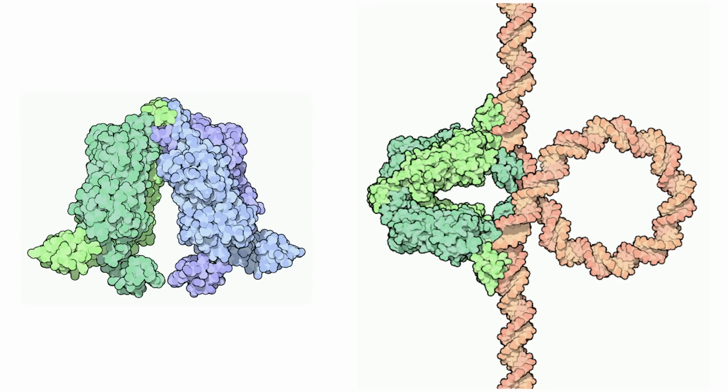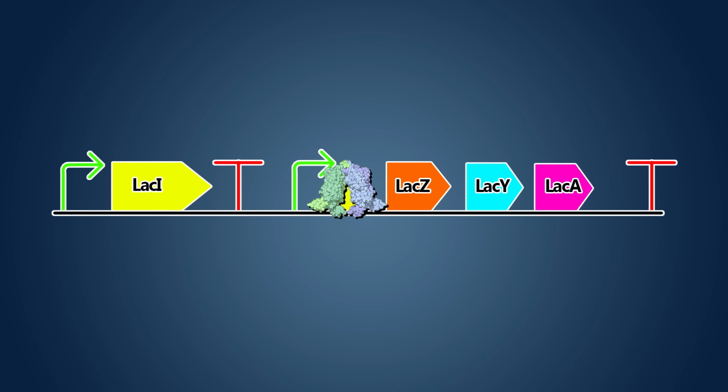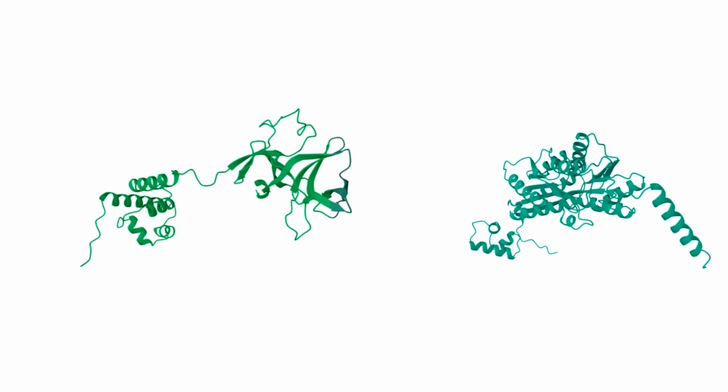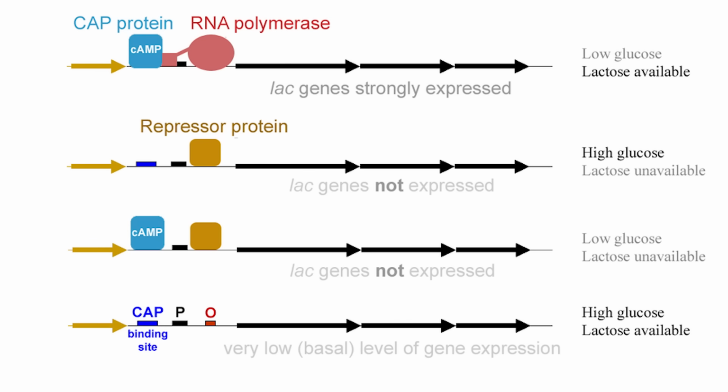This is accomplished with a protein called the lac repressor. It binds to a special sequence between the promoter and the start of the protein sequence and clogs up the machinery, preventing RNA polymerase from binding and the gene from running. But when lactose is present, it binds to the lac repressor, causing it to change shape and pop off, allowing gene expression. There are a lot of repressors like this that have been found and can conditionally turn a gene on or off. There are also the opposite, which are activators. These bind certain sequences and cause gene expression to increase by promoting RNA polymerase binding.